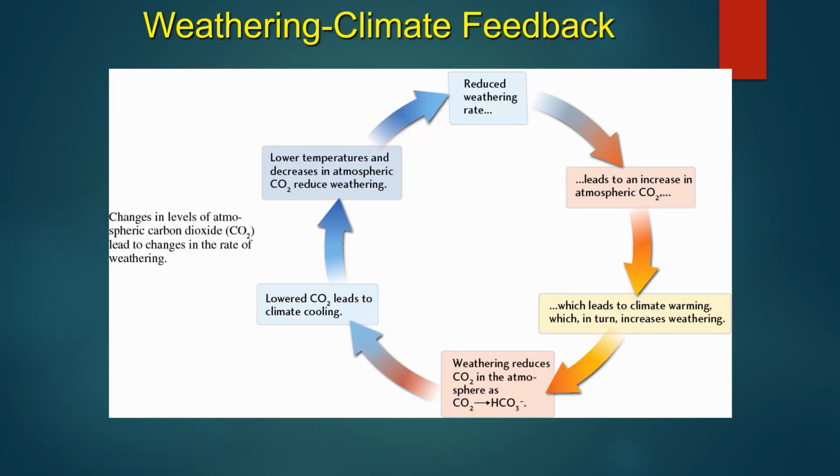Let's see the feedbacks of chemical weathering up to the climate system. When temperature and atmospheric concentration of carbon dioxide increase, weathering of rocks would be enhanced. The enhancement of weathering consumes atmospheric carbon dioxide, and this will further lower the greenhouse effect in the atmosphere. So the temperature will be lowered. Then lowering of temperature and the carbon dioxide concentration will decrease the rate of weathering. So you can see the weathering to climate is a negative feedback loop.